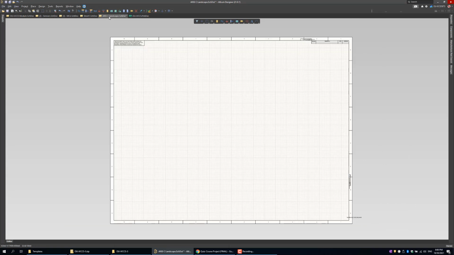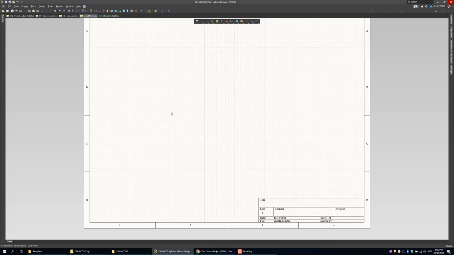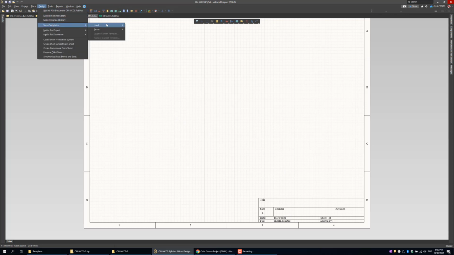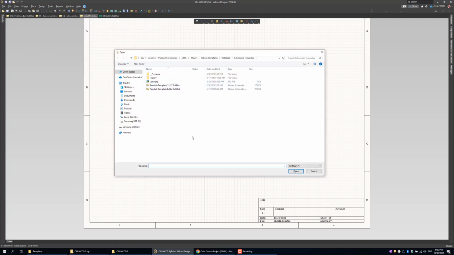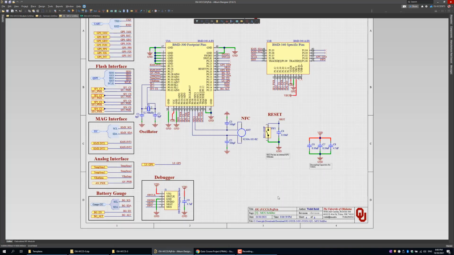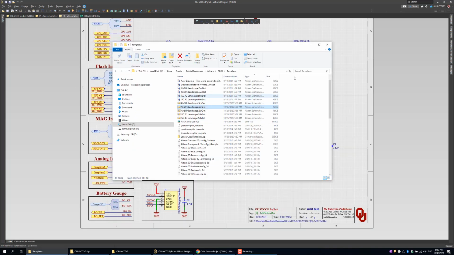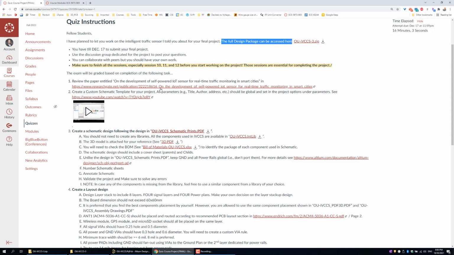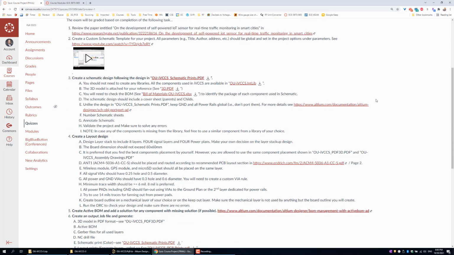Once you are done, save it in a different name, whatever name you want. And then when you need to change it, you go into the design, sheet template, local, and load from file. Even if you save the file in the same folder, you should see it listed in here. You can load it and basically use that template for your own project. So this is in a nutshell how to change the template, but please review the video in here, and I think we talked about it in one of the sessions as well.